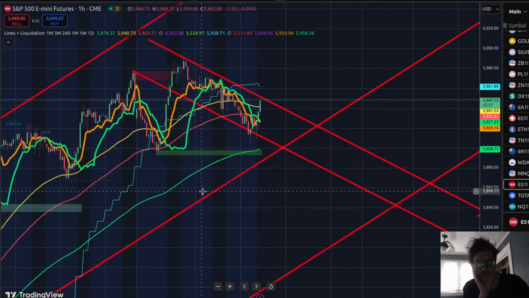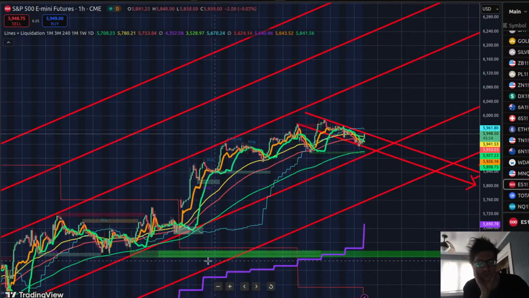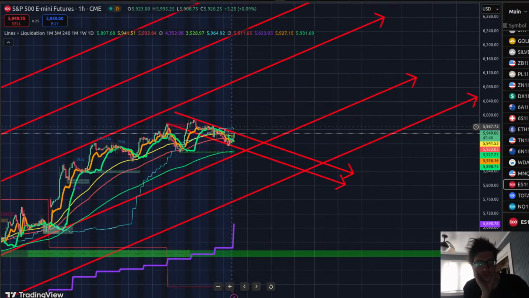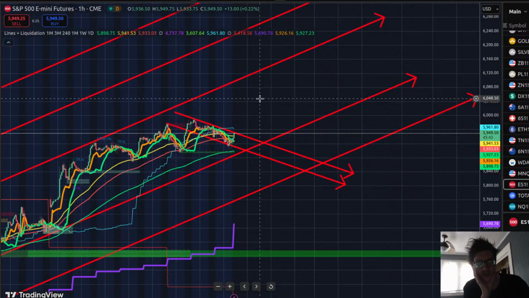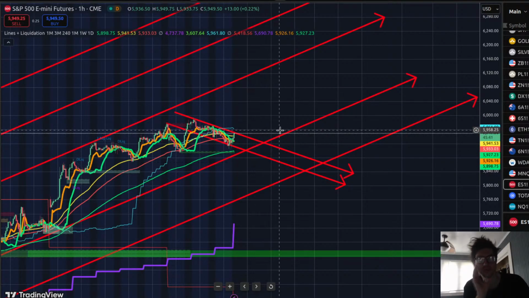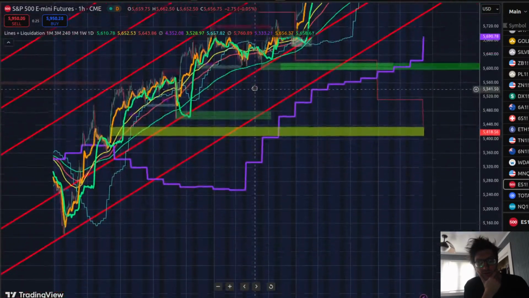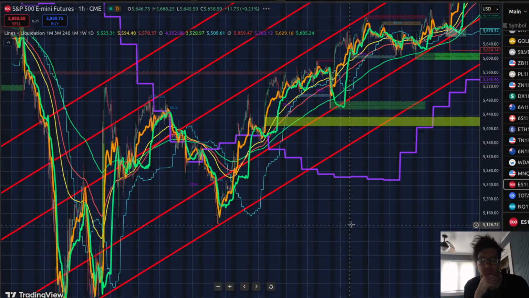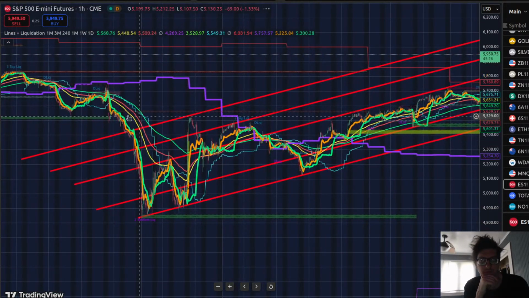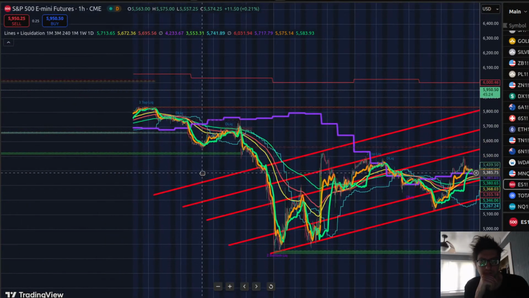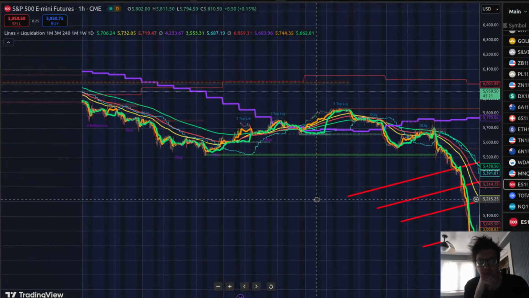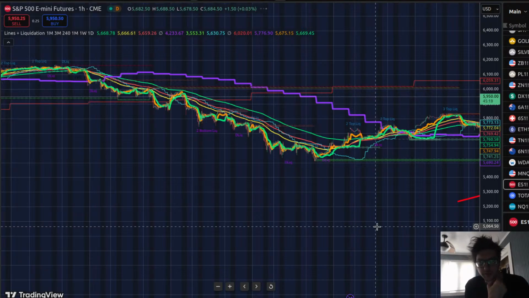So yeah, this 4 hour blue step line leveling out sideways, and price going sideways with it, is what's telling me that there's not really a lot of upward pressure or momentum to push the price up. And whenever we cross below the inflection point, well, not every time, but a lot of the time, when we cross below the inflection point on the 4 hour or any other of these lines, price either goes to the downside or the upside as per the indicator.